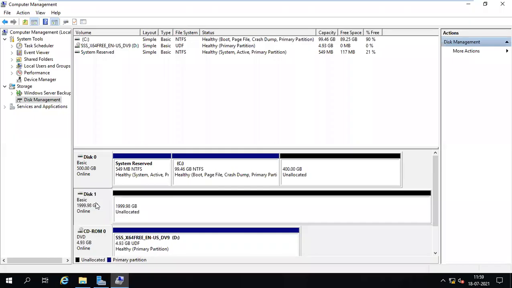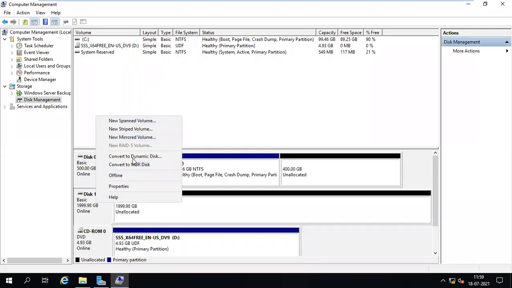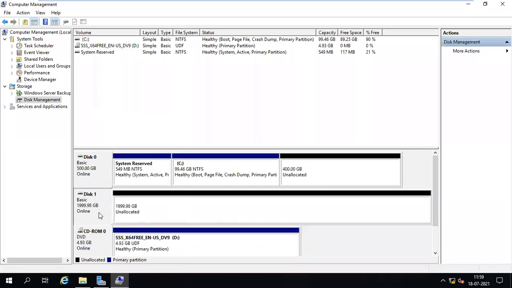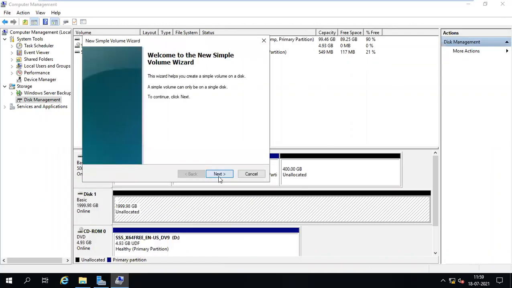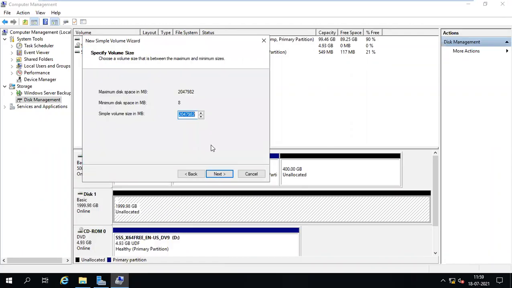The disk type is basic, and there is also an option to convert into dynamic. That's not important. That's a concept the Windows Server Administration team will take care of in your companies. But basics, if you want, you can create a new volume. Now I want to create one volume with the E drive of 200 GB. SCCM will not take more than 200 GB of hard disk space for the E drive. So I will take 200 GB, which means 208 30, so approximately it will come as a 200 GB E drive.